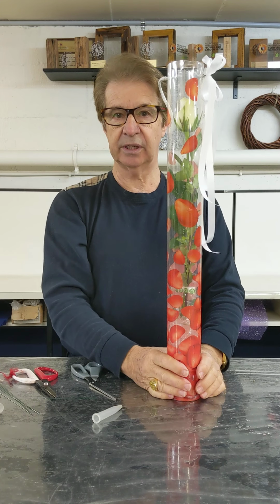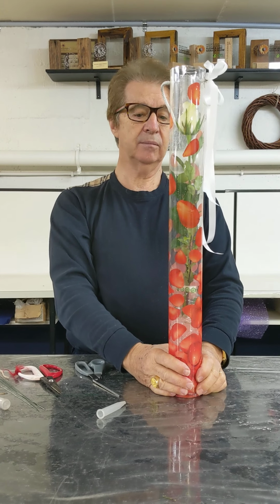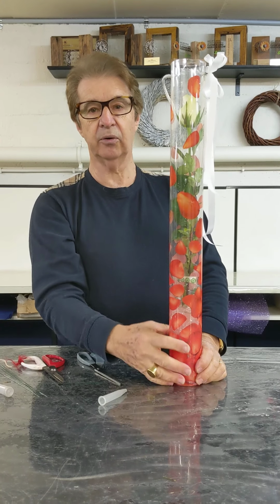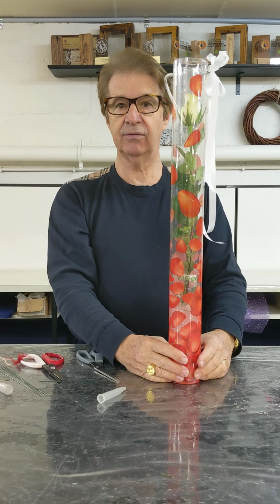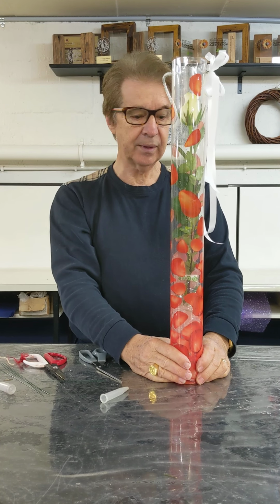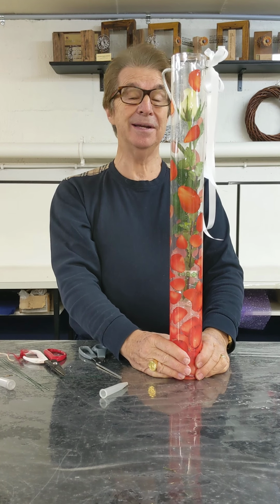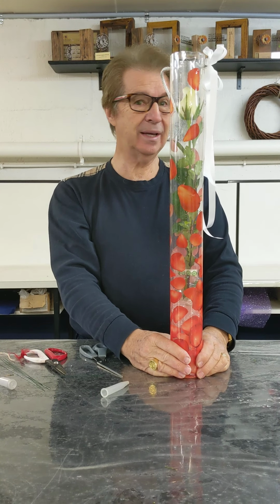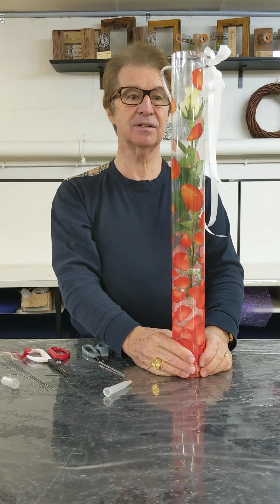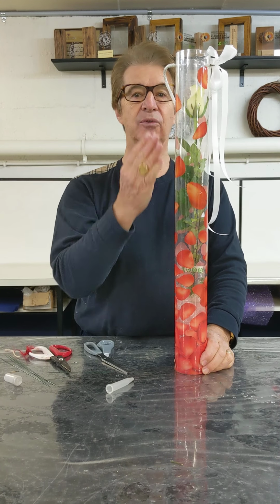Now these do come in different colours. If you're in Victoria, talk to APAC. I know they're Australia wide. I talk to them because they've got plain, they've got colours. There's even some that have, if they're still available, they certainly were last time, little lights in the bottom of them, which are catering for a certain market. So not my taste, to be honest, but we don't always make things that are our taste. It's really a case of, well, what's an item that sells? And it's a good way of getting a good profit margin for a single flower.